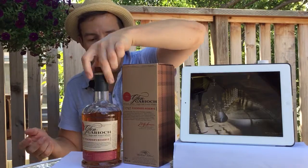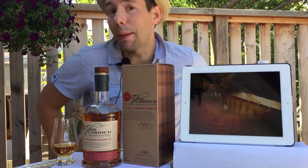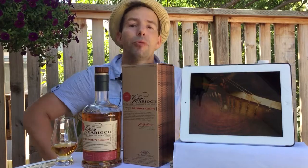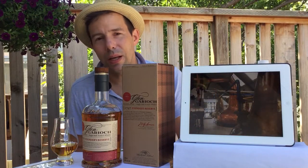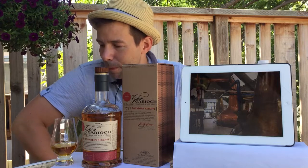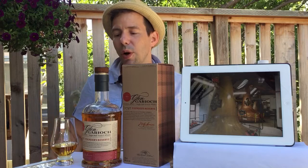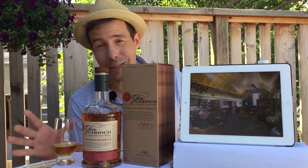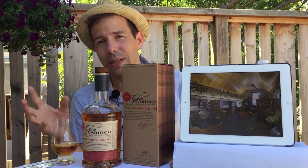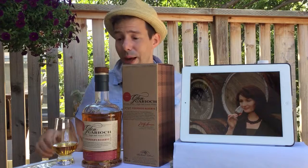It seems like the drinks industry is going towards screw caps, which may be better for a number of reasons. I'm sure some of you have experienced having a cork break — that's pretty annoying. There's also the worry about cork taint, which can be known as corked whiskey. Corked wine is something that nobody wants to drink, and corked whiskey would also be equally unpleasant. That's when you get some kind of a cardboard-esque smell coming from the whiskey when you open the bottle. If you notice that right off the bat, take it back.